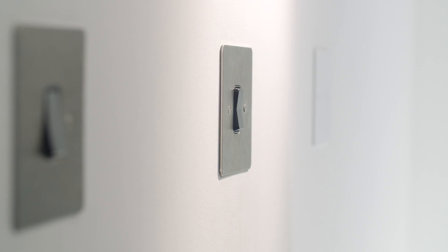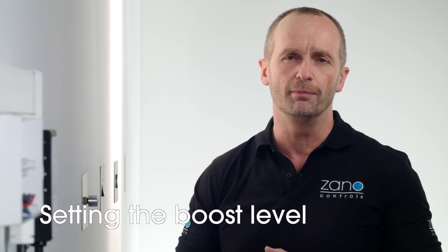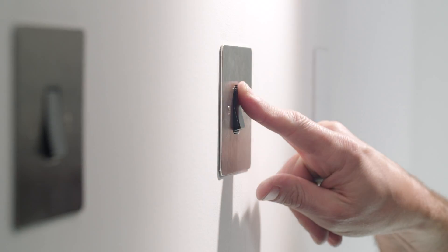So what about the boost level? We've found that some LEDs require so much energy to start up that we've added another great feature called the boost setting. If you find the lamps do need this, simply set the start level to maximum and the boost is activated, giving the lamps an extra kick start to get going. After which they will smoothly adjust and operate as normal.